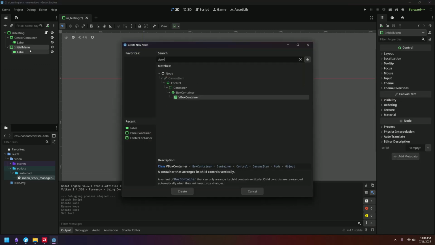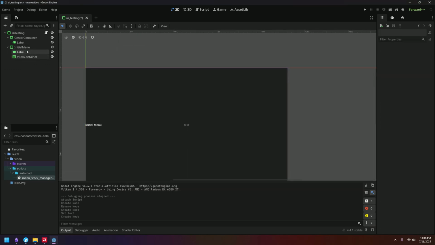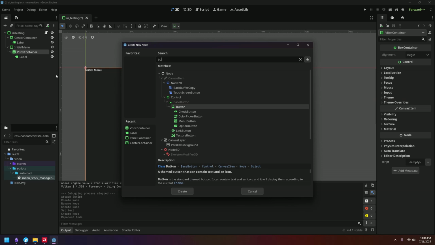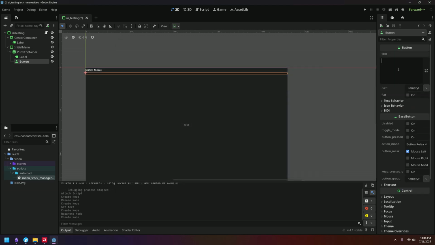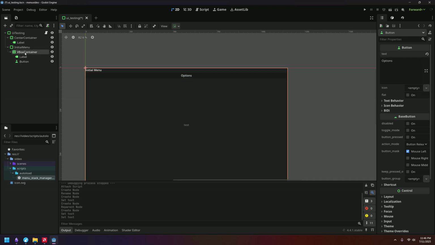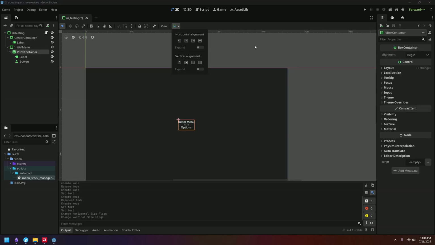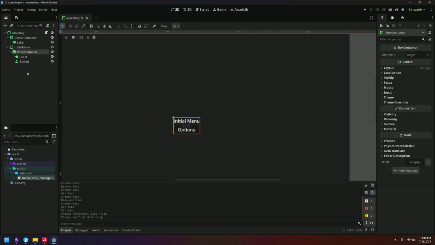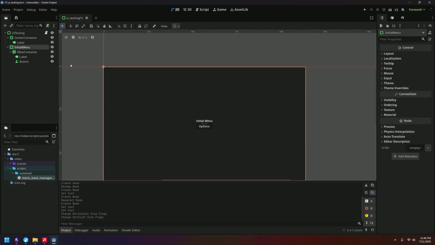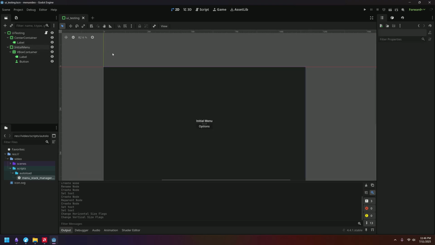I'm going to add this in a V box while I'm at it. And we're going to add a button behind it. I'm going to say options. Let's go ahead and center this screen, and go ahead and delete the other testing stuff here.